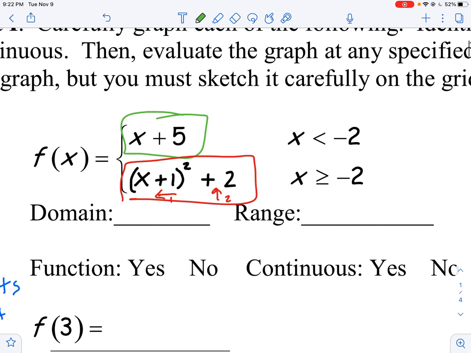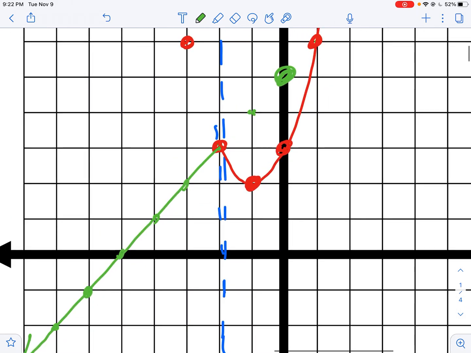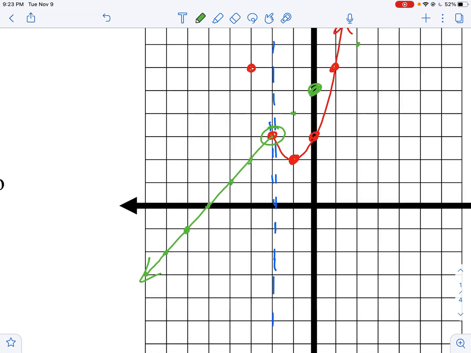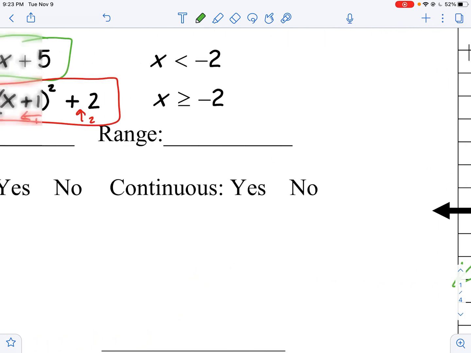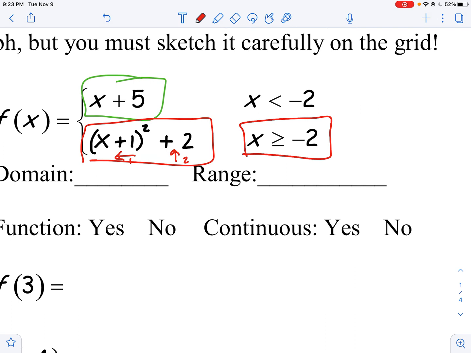So much like when you're graphing on a number line, what symbol is here dictates whether you have an open circle or a closed circle. Right here, since this just says less than -2, at the end point here, I would put an open circle. So on my green one, I would actually have an open circle for that part. So the line is open circle. And then my quadratic, since it says or equal to on my domain there, that would be filled in. So this is closed, and this one is open circles.